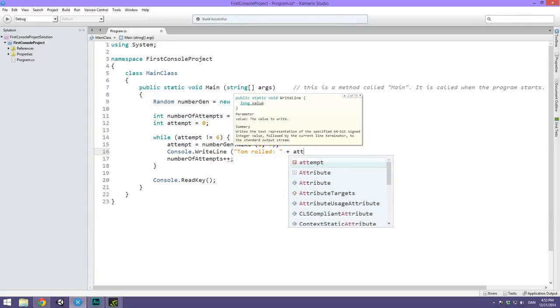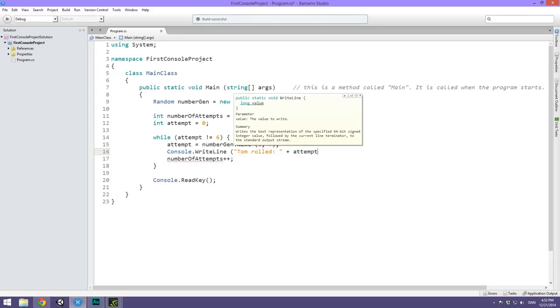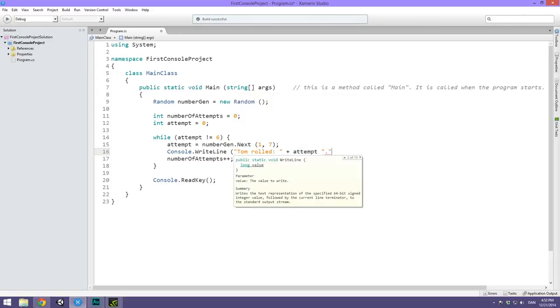So we're going to plus attempt, and then maybe a dot. And remember the ending semicolon there, and an ending parenthesis also. Oops, and a plus sign there. Cool. So Tom rolled, we insert the attempt, and then simply finish it off with a dot. And then we increment the number of attempts.